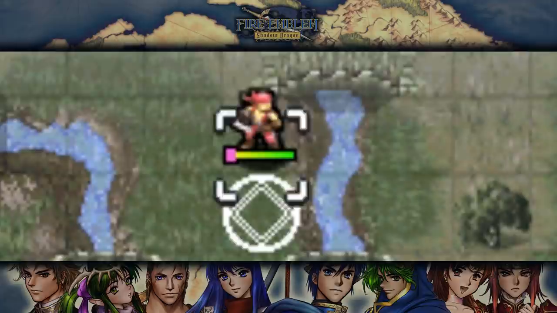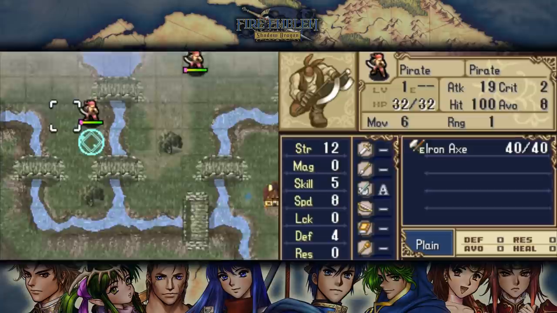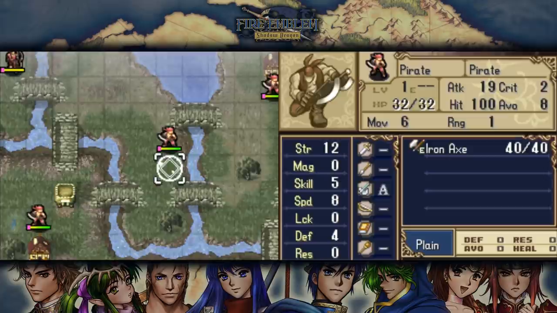Be careful, though, because Marth actually has to go on them. Actually, no, I think anyone can do it. It can be anyone, but they do need to end their turn to do it. So be very careful that you don't save, for example, after you move a unit here and there's a unit that can kill him, because you're gonna need to restart. I've done that a couple times, so be careful.